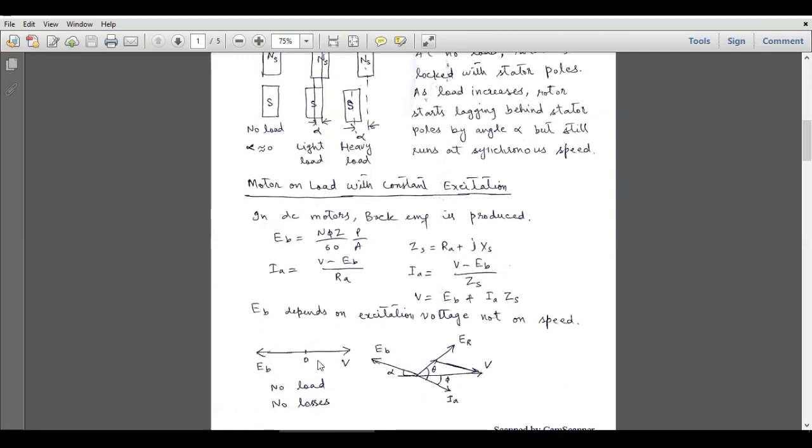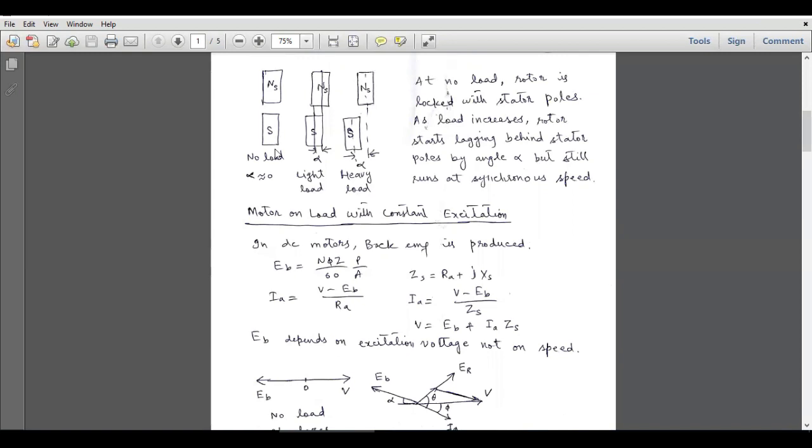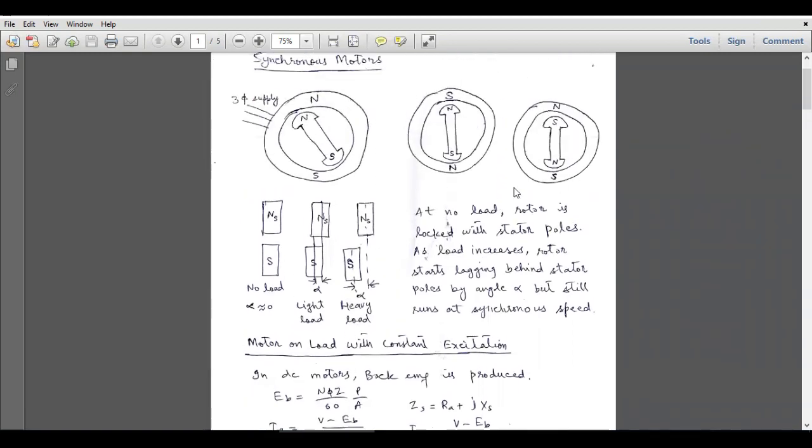So under no load condition, this is the applied three-phase voltage which is applied at the stator, and opposite will be the back EMF. This is the induced EMF at the stator side due to the rotor. So these two EMFs are 180 degrees out of phase with each other, and we can draw an analogy between the direction of these two voltage vectors by looking at the magnetic fields of the stator and the rotor. If we observe this figure, we can see that the direction of magnetic field of the stator is opposite to the direction of magnetic field of the rotor.